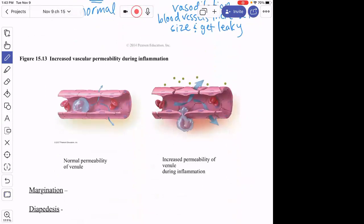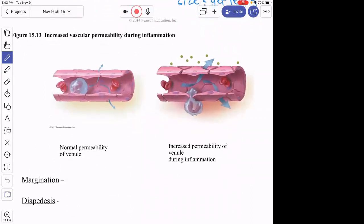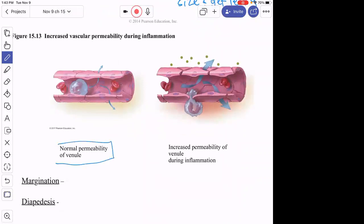Okay, so here's a close-up of those blood cells. Okay, so normal permeability of the venule here. So you can see these interstitial spaces, the spaces between the cells, it's pretty tight. You have a little fluid leaving the cells, plasma, and we'll see, maybe we'll get to it next time. Where does that plasma normally go? It gets picked up by lymphatic vessels. Okay, that normally happens. You've got your blood cells whizzing through your blood vessels pretty fast here, both your red blood cells, and this is a monocyte. Remember, those monocytes, when they move into tissues, are going to differentiate into macrophages and dendritic cells.